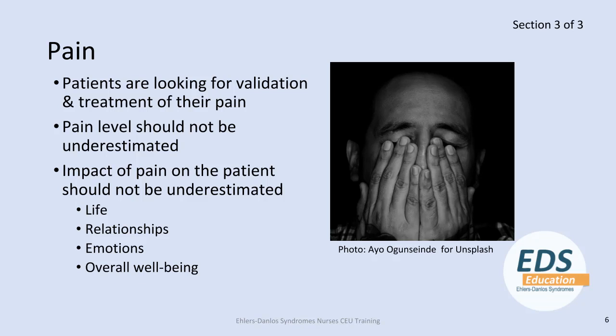Pain levels vary, so just because someone can appear okay for a period of time during the day, it doesn't mean that when their pain occurs, it isn't real. Acknowledge pain and ask the patient what makes it better, what makes it worse. If a person relates having any procedure or hospitalization with severe pain, their anxiety level will be up the minute they walk through that hospital door.